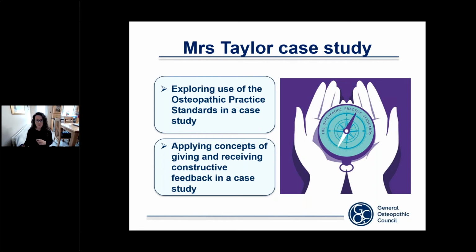So the case study, just to give you a little bit of context, it's about Luke, who's an osteopath who's been successfully treating a 64-year-old woman, Mrs. Taylor, for a knee problem. They've known each other prior to Mrs. Taylor becoming Luke's patient. What the case study does is it gives you the background, it gives you what's happened in the consultation, and then what happens afterwards. And it's useful in helping you to apply the concepts of giving and receiving feedback in a case study scenario.